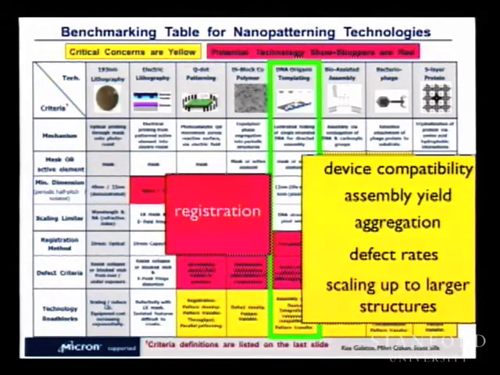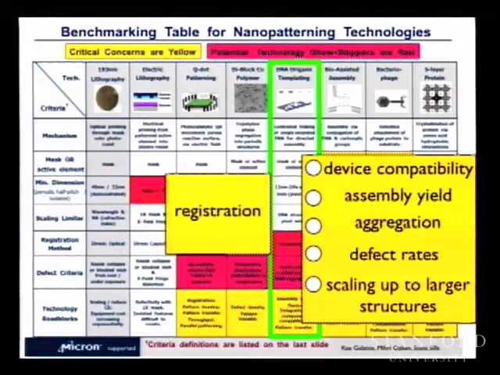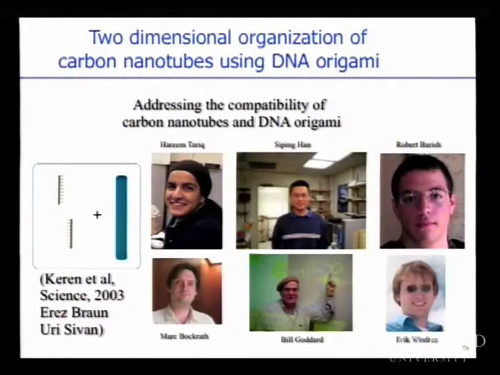So I'm going to try and get to talking about how these things are maybe a little bit white and not such a problem, or maybe red is yellow. So we're going to try and work on those problems. Okay. All right, so in terms of active devices, getting active devices on these things, it's of interest to organize carbon nanotubes with these, right? So can you make a carbon nanotube device with these?